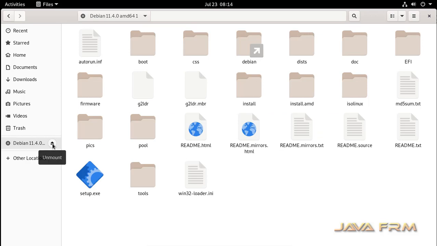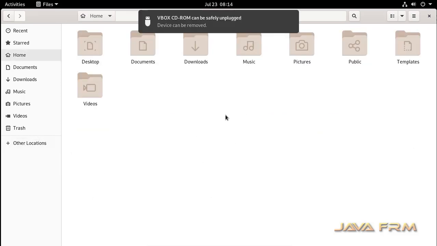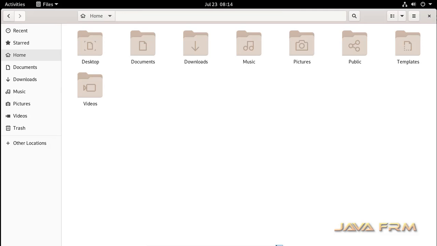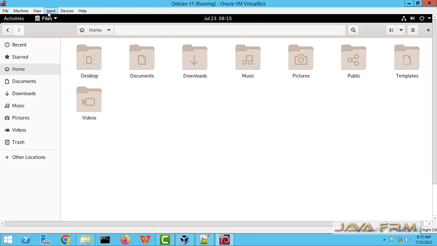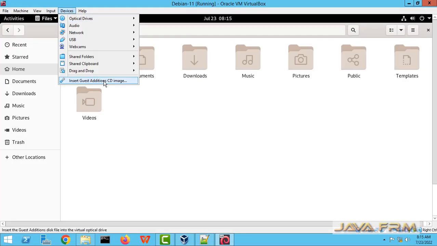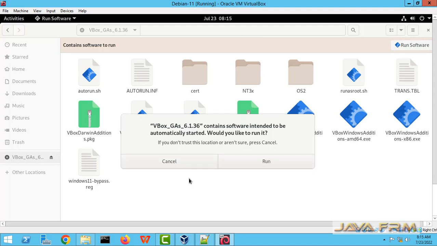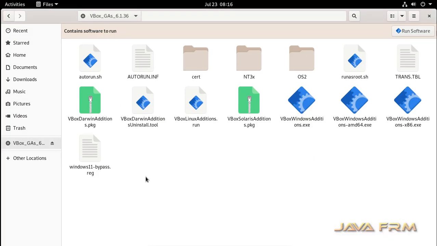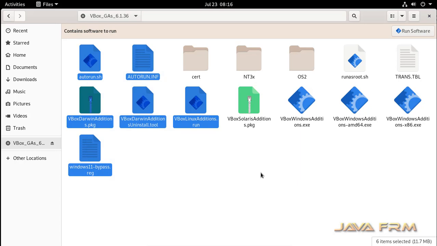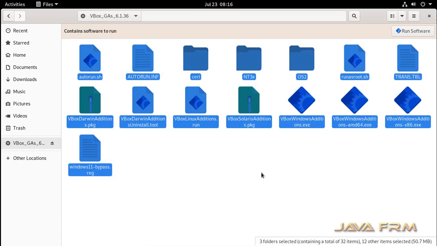So now I am unmounting the Debian 11.4 DVD. So I am going to insert a VirtualBox guest edition CD image. So VirtualBox guest edition CD image is inserted. So what I am going to do, I am going to copy these installation files to separate directory.